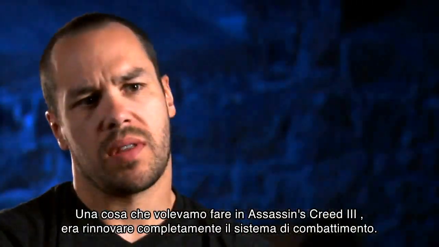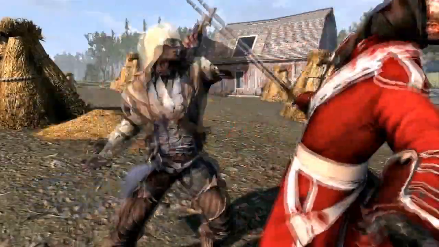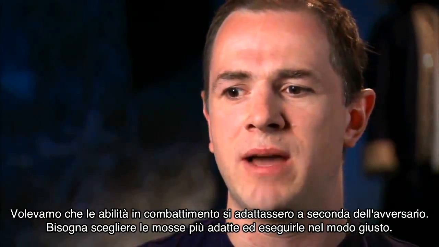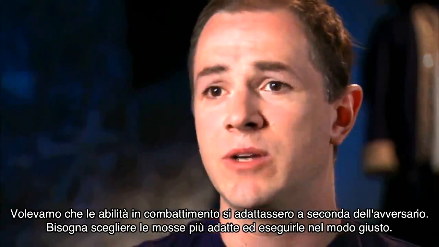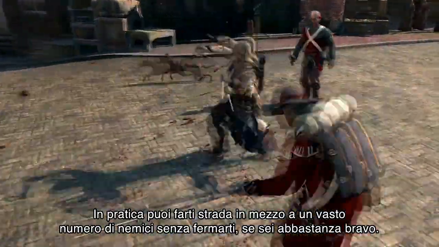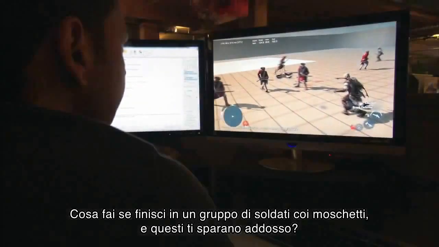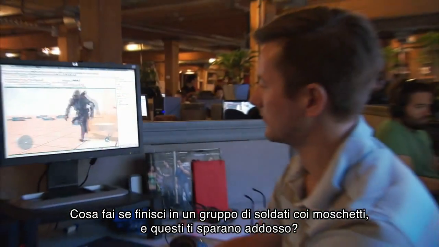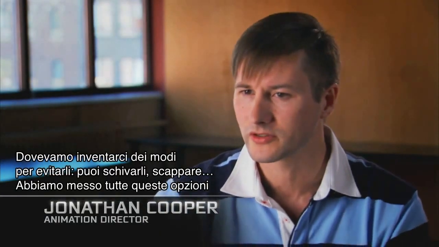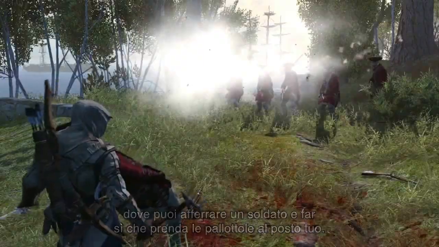In Assassin's Creed 3, the one thing that we've decided to do is to revamp the fight system from scratch. We wanted the skill in the combat in the game to be about transitioning from character to character by choosing the right moves, by performing them correctly. It allows you to basically mow your way through large numbers of people if you're good enough without stopping. What do you do if you go into a bunch of guys with muskets and they try and shoot you? So we had to figure out, can you dodge them? Can you run away? And we've added all these options, but our big one is the meat shield, where you can grab a guy and he gets shot instead.